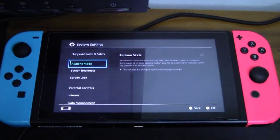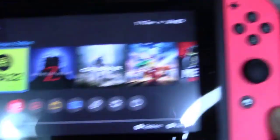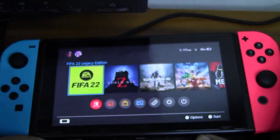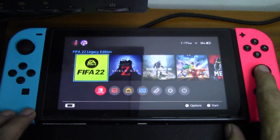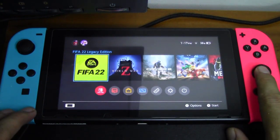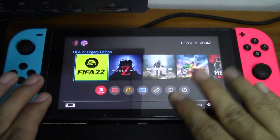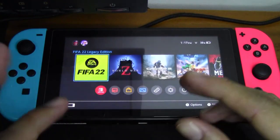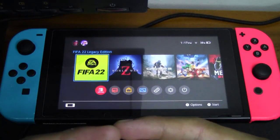What we need to do here is connect our Switch to Wi-Fi. As you can see, I already have connected my Switch to Wi-Fi. If you have a Switch that's not yet been banned, I highly recommend using 90DNS or Incognito Store mode if you want to follow this tutorial. Otherwise, it will be very risky. I highly recommend using Incognito Store mode or 90DNS.